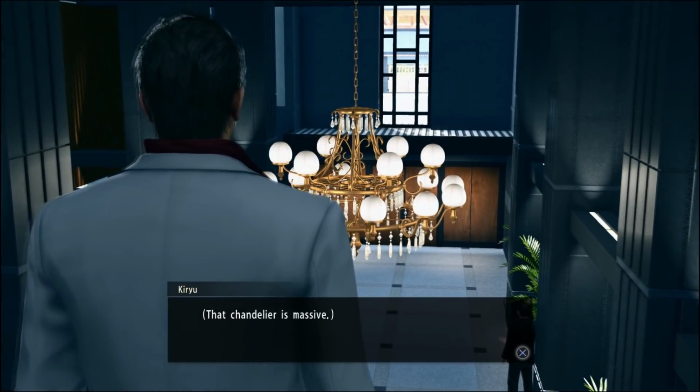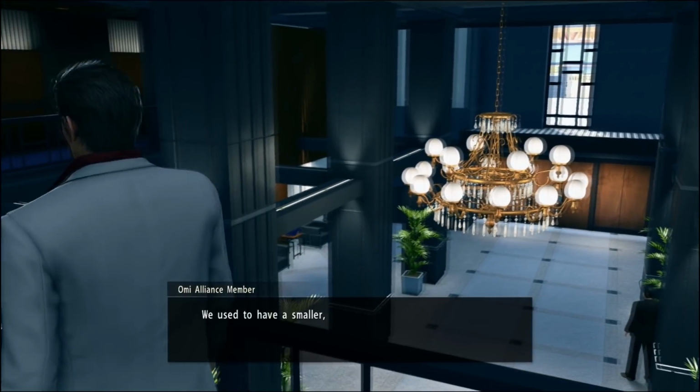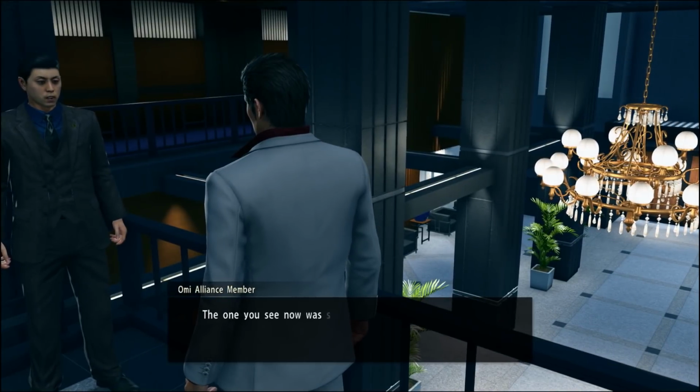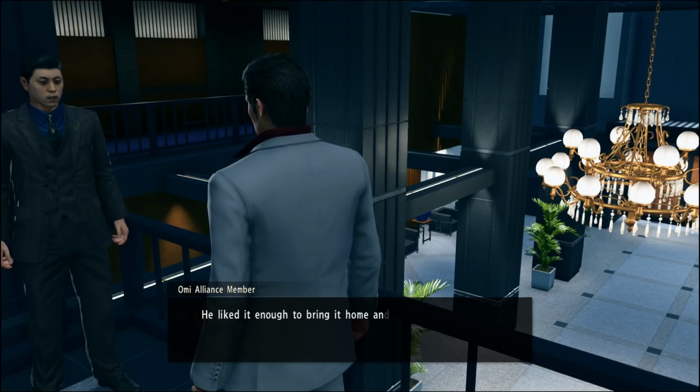That chandelier is massive. It looks a little unwieldy to me. Now, we used to have a smaller, more Japanese chandelier up there. The one you see now was something the chairman found on a trip to Europe. He liked it enough to bring it home and hang it here. He's a man of worldly tastes.